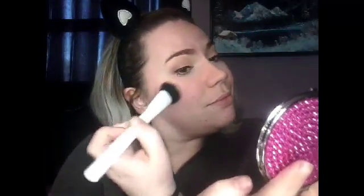Now, I did see some blushes from LA Colors, and they looked beautiful. Like, the colors that they had, LA Colors has been stepping up their game, you guys. Like, I found some stuff, and I'm just like, this looks like high-end stuff. I was like, oh, hot damn.